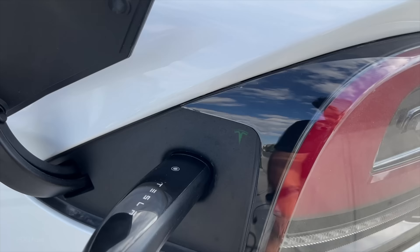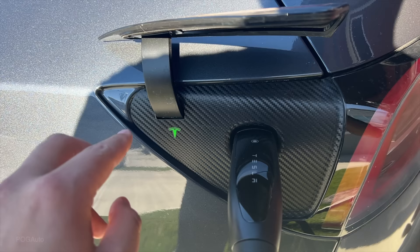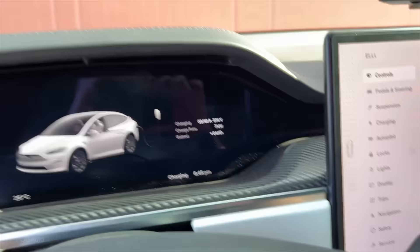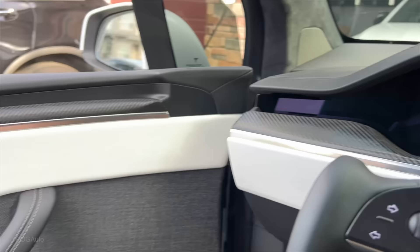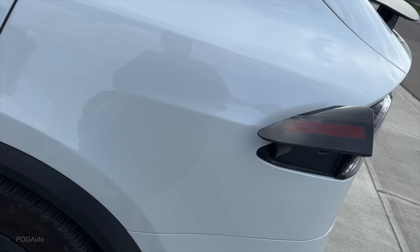Look how quickly the charging light is flashing green — it usually starts to slow down when it's reaching a charge. I don't think it was flashing this quickly when I would come home and plug the car in normally. The falcon wing doors are not showing but I could open them. The graph is still not here — oh, there we go. It's been about 10 minutes and it's still at zero kilometers. The gain also says zero kilometers. I'll unplug the car and plug it back in to see if that does anything.